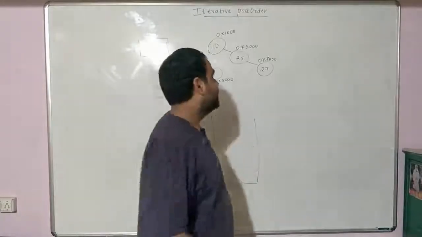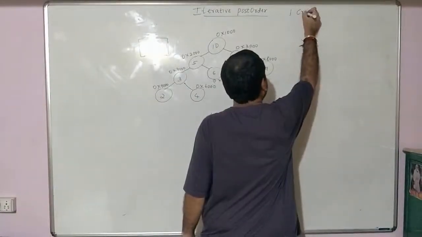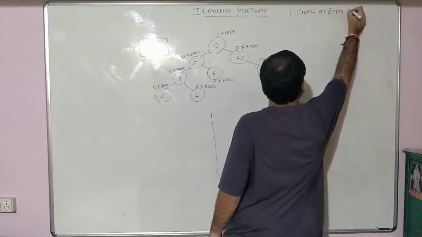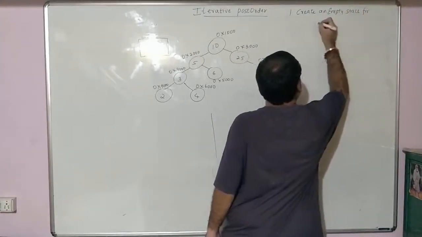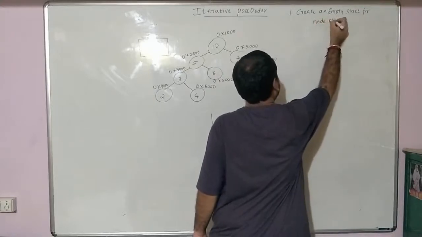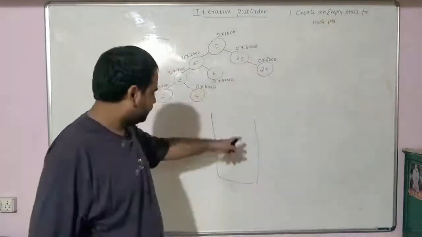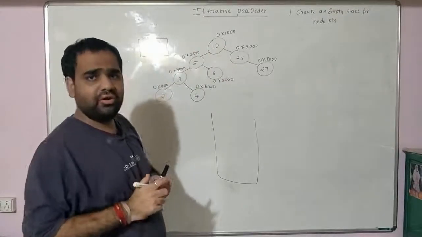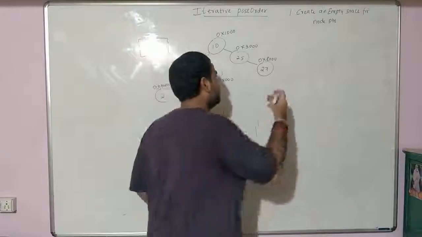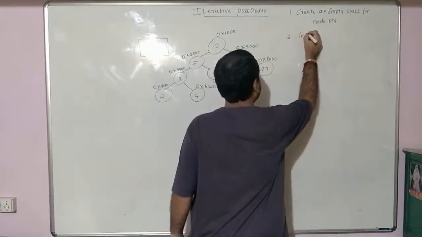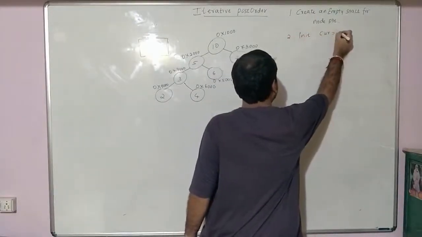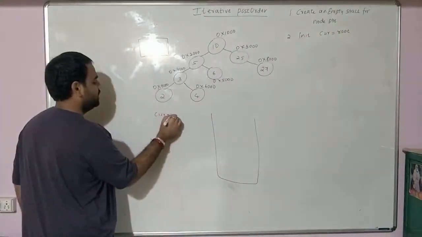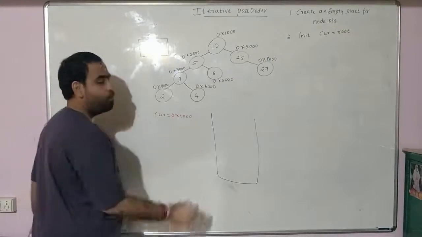I need the stack. Therefore, the first step of the algorithm is create an empty stack. Now, for what? For node pointers. Right, there is a node stack created. I do not want to change the value of root. Never do that because we might need that later. The best and the foremost thing is you have to initialize current is equal to root. Therefore, the value of current becomes equal to 1000.